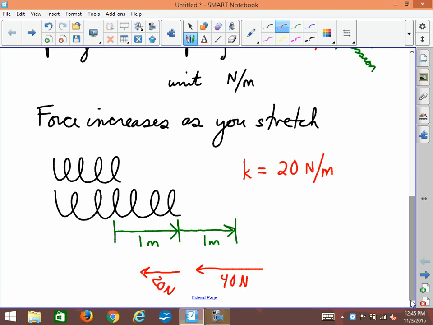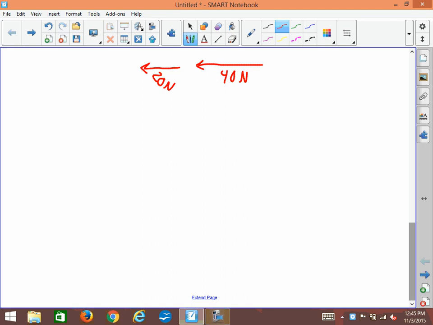And that's an interesting thing, because a lot of the examples that we've dealt with in this course have dealt with uniform forces that are constant, not forces that are continuously increasing. So it makes this a unique situation.